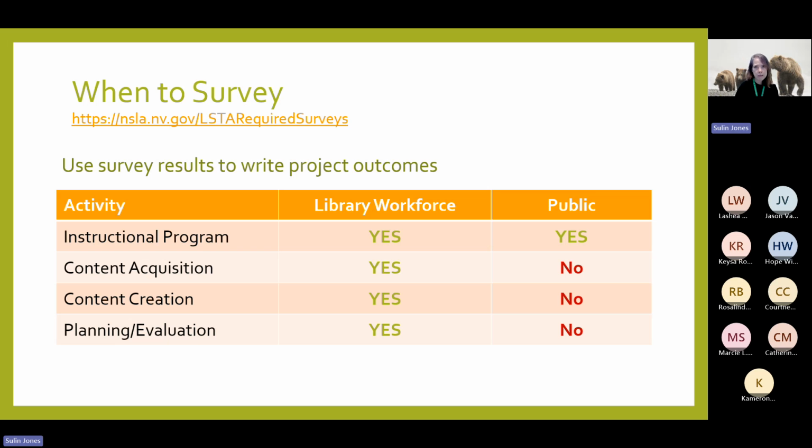So I'm going to ask you and your colleagues and coworkers and fellow project team members who are doing the surveys to think about what you like and what you don't like about them, not about doing the surveys, but about the questions. Are the questions actually getting to the information that you want? Because IMLS is going to ask me, and I'm going to ask you, and they may or may not revamp them. Okay.